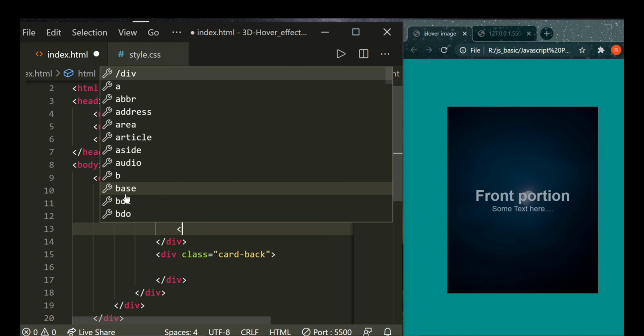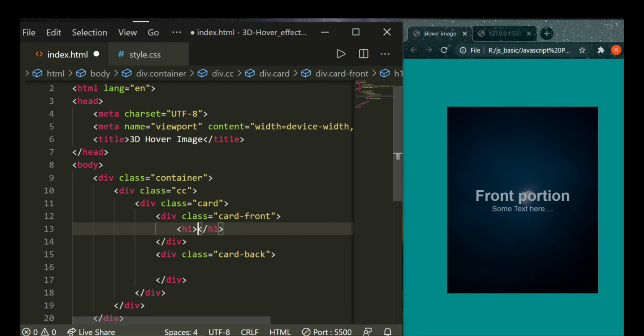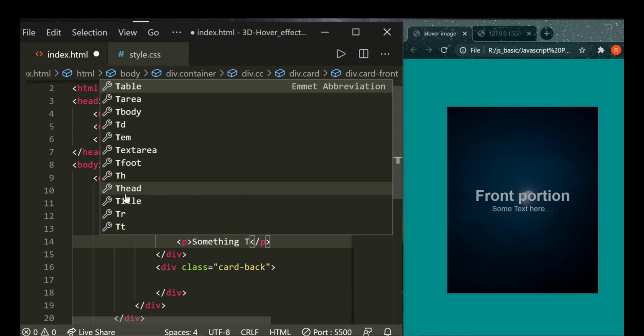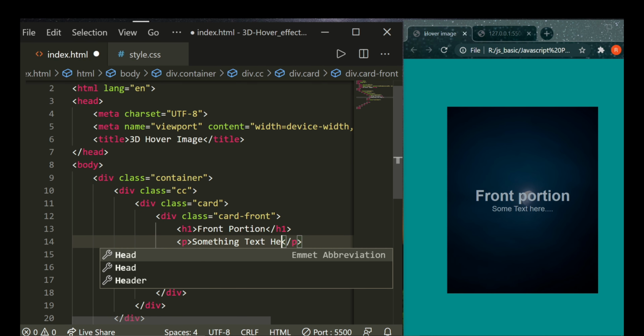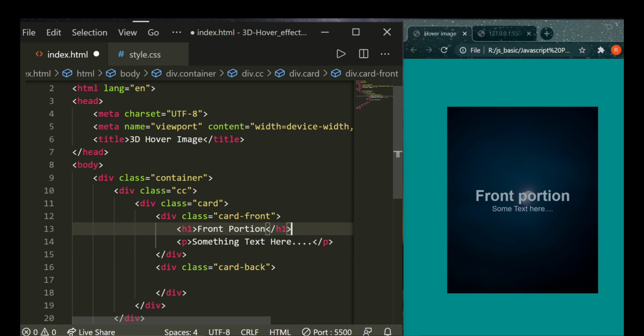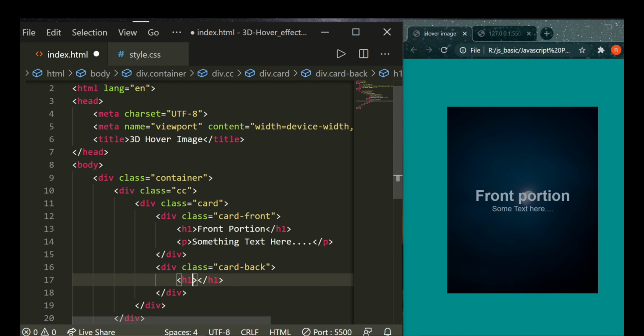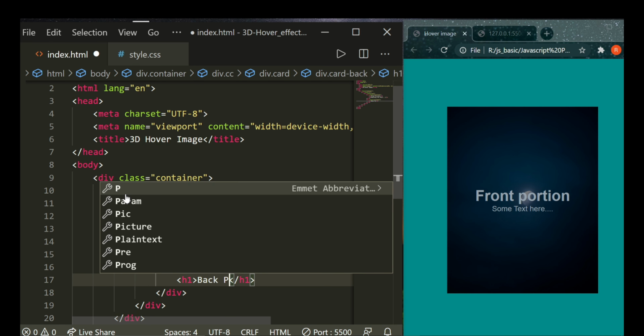For our front class we will have an h1 of front portion, and a paragraph tag with some text here. We will have an h1 for our back class, with the text back portion.